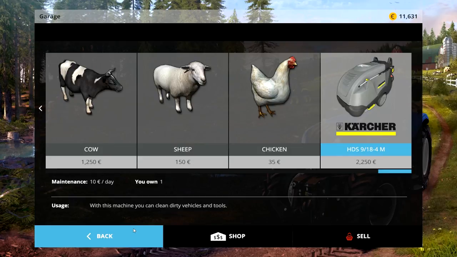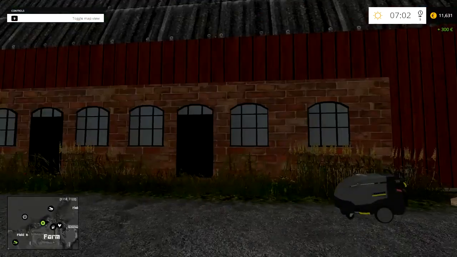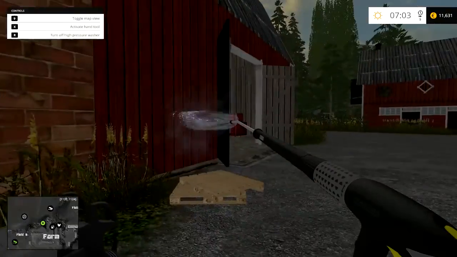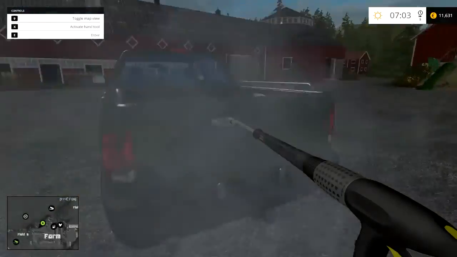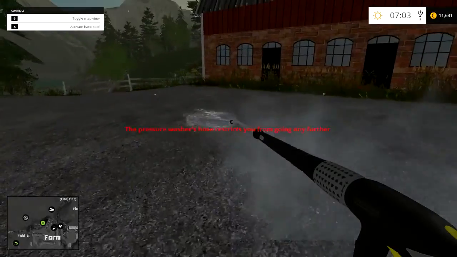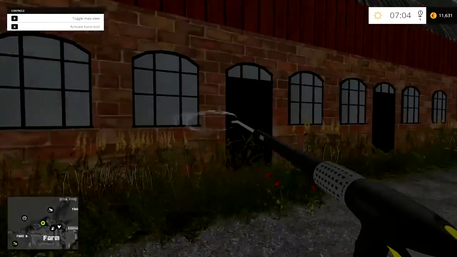power sprayer thing. Yes, a power sprayer thing. That's the official name for this. It's not a pressure washer, it's a power sprayer, because it sprays the power. The pressure washer's hose restricts you from going any further. And I spray it into the lake. Lake, have some more water.